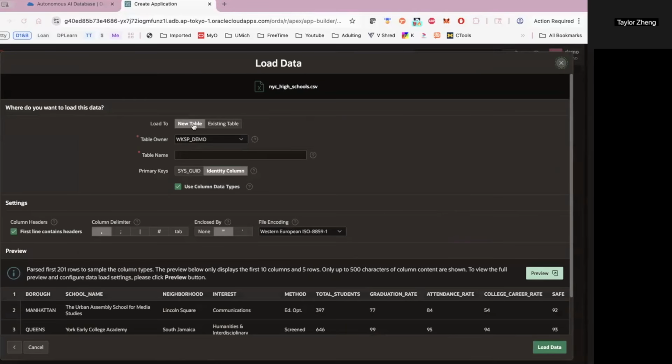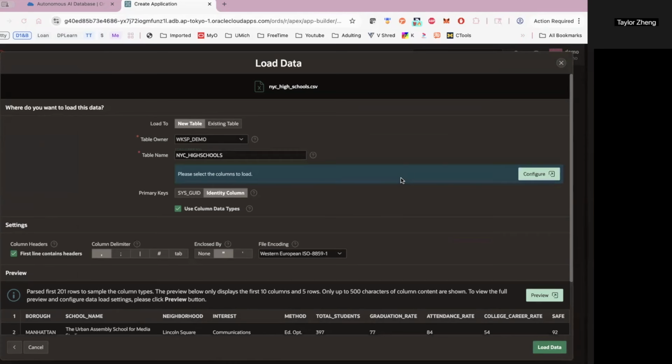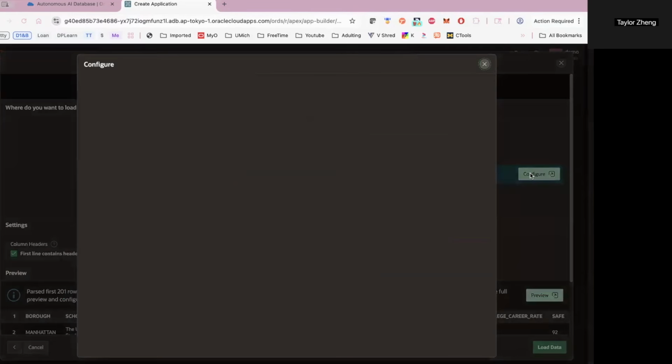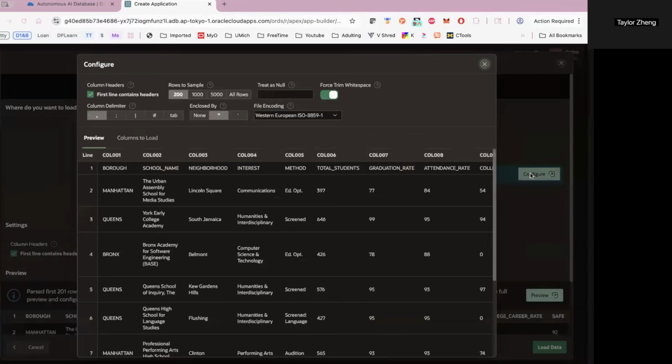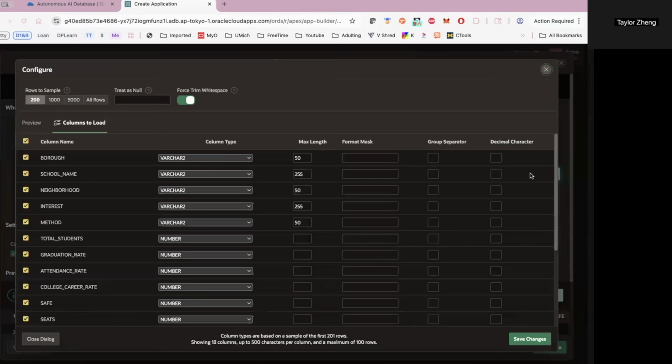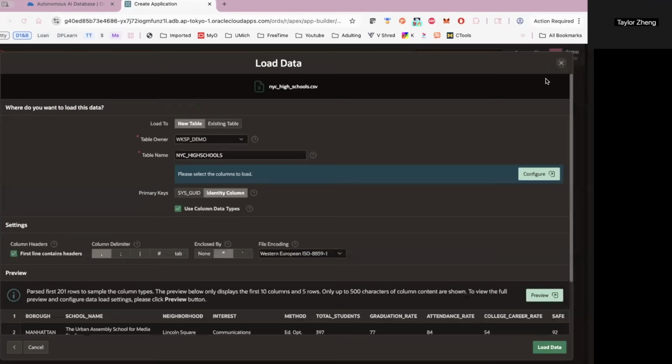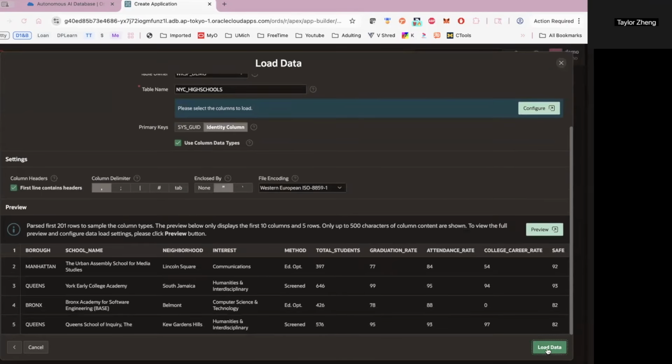We want to load it to a new table under the name NYC High Schools. You'll be able to view the configuration of the columns and data types here. Then let's load the data.